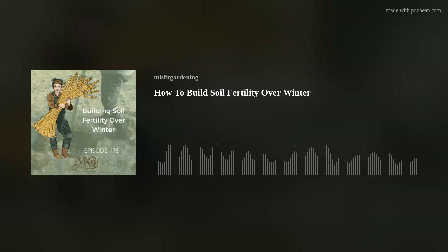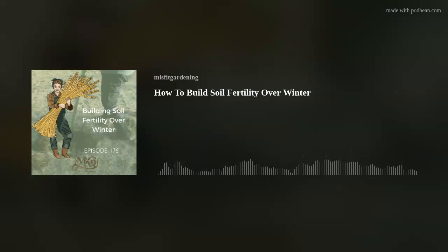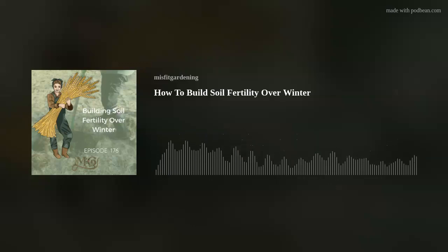Making these garden beds in the fall means materials are a lot easier to get hold of. Maybe you've had a blustery day and there are branches and logs, or you're clearing up the garden for winter and need a place to put it all — hello hugelkultur bed. It's a great way to use all the trashy stuff in the garden because you're not necessarily having to shred and chip everything like you would for a standard composter.